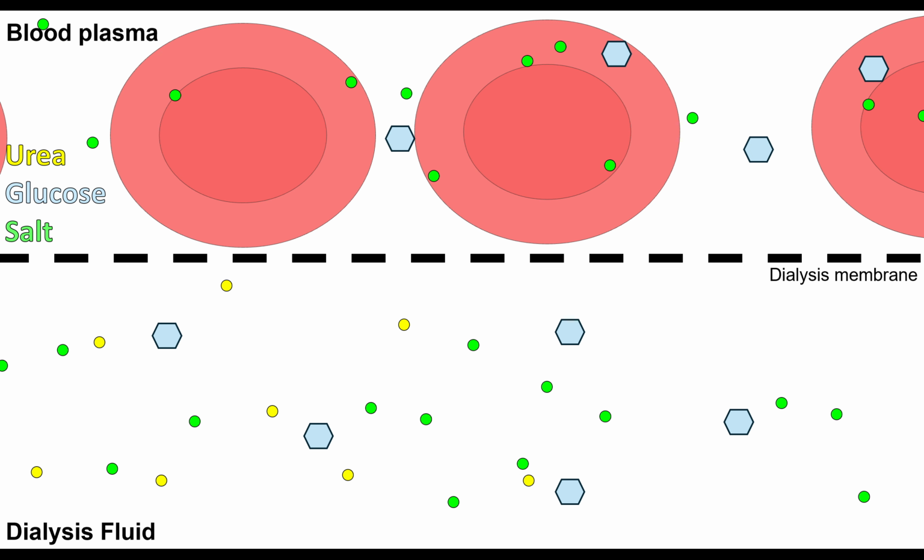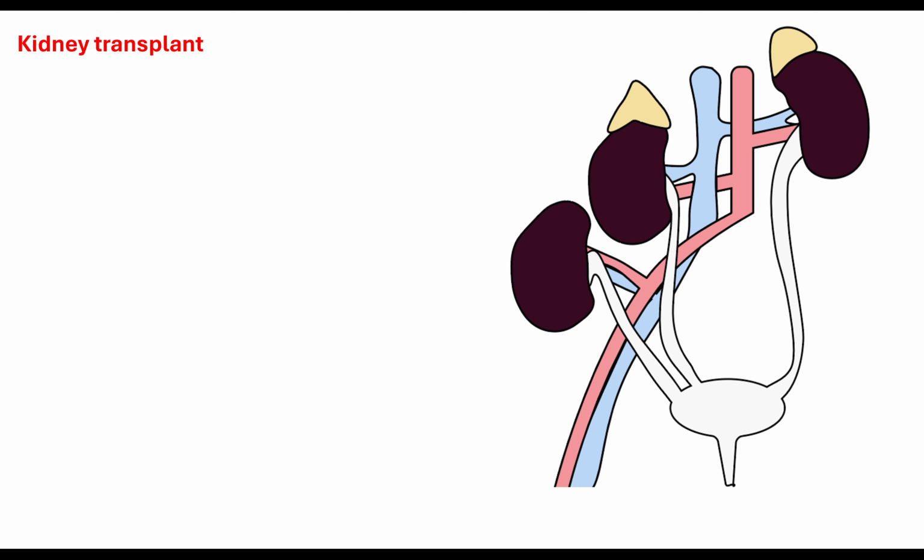The role which the kidney should be doing and is not able to is being taken over by the dialysis machine. But as I said before, it takes up to 8 hours for this to occur. So it's not a quick process. So if you are someone who has kidney failure, you have to deal with the fact that you are restricted in what you can do.